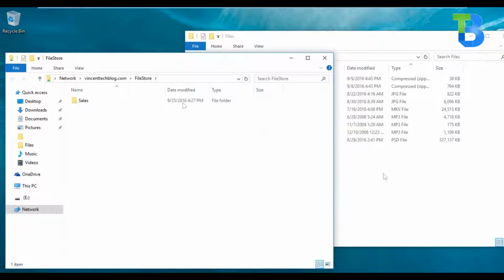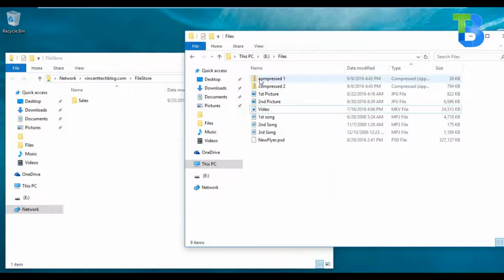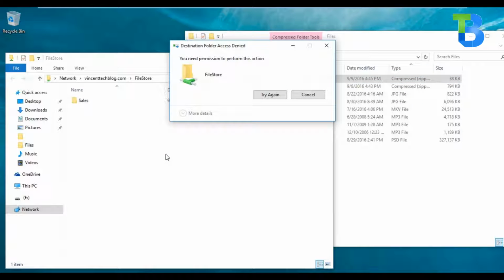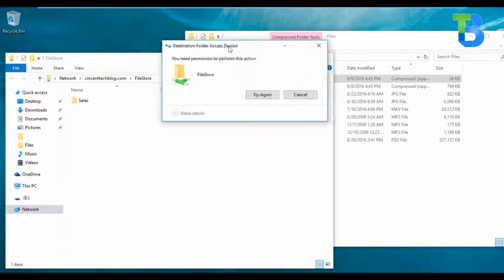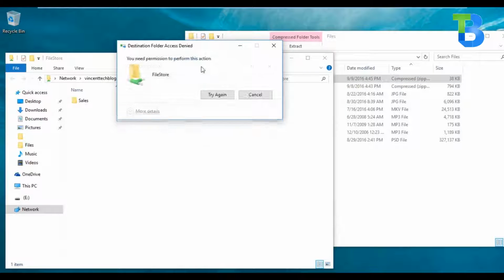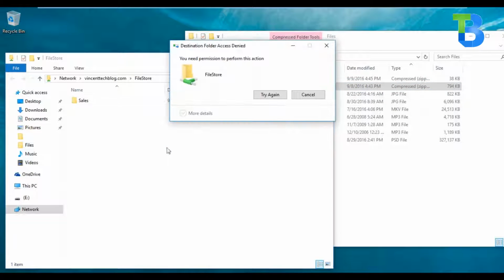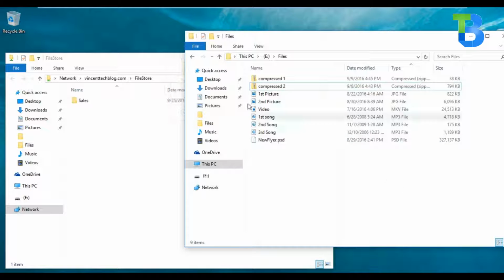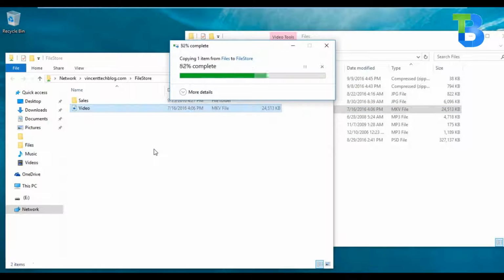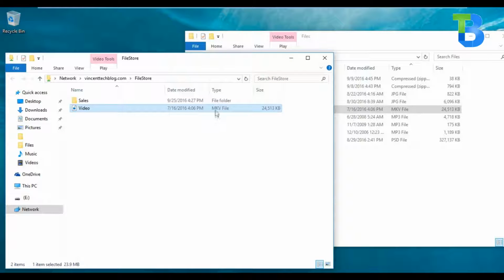Okay, she tried saving compressed files, and she was told that she has no permission to do that because the FSRM file screen has screened that out of our storage location. Then she attempted the second time storing the next file also. Okay, she attempted to store a video as well, which is an MKV file that wasn't blocked.